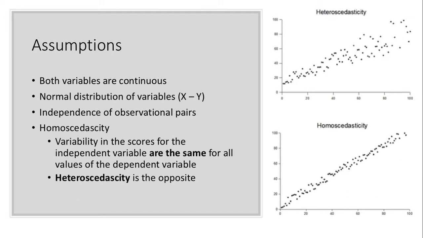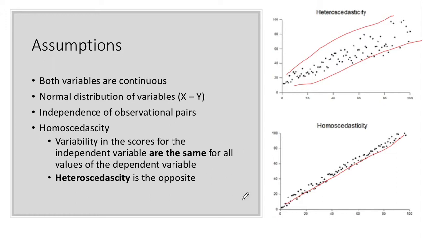And meaning they're not paired data. And there also should be this term of homoscedasticity, which looks at the variability in the scores of the independent variable, and they're basically saying that variability is consistent across the variables. So we can see that in this figure over here, that they're not all a straight line, but there's a little bit of variability, but they're all varying in the same direction. Whereas this one, they're not quite varying the same way.